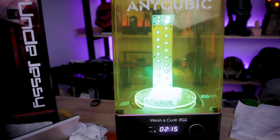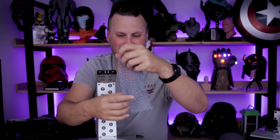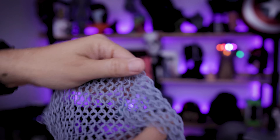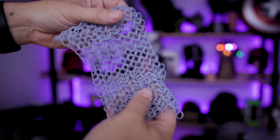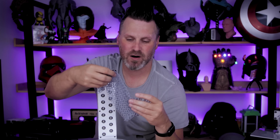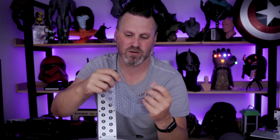Now I just need to get it cured. Super flexible — it's chain mail! This is perfect for anyone looking to do some really quick printing for their cosplay. Obviously you could chain multiple of these together by adding some additional rings and looping them together. You could cut them, add a little bit more resin, and then use a UV light to cure them and it would work really perfectly. This could also be spray painted metallic. Everything's just like any other resin 3D print and it should have some additional strength because I mixed it with that tenacity.